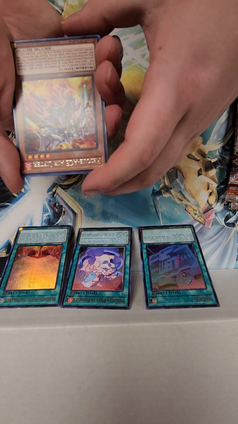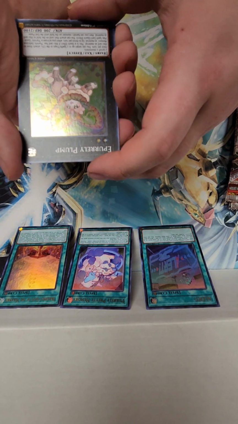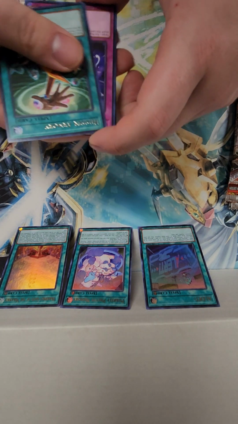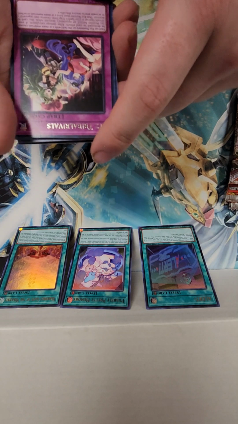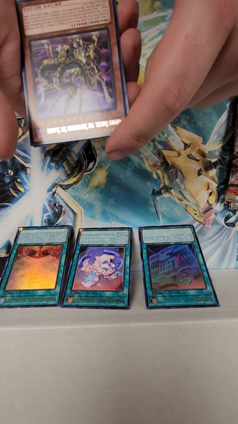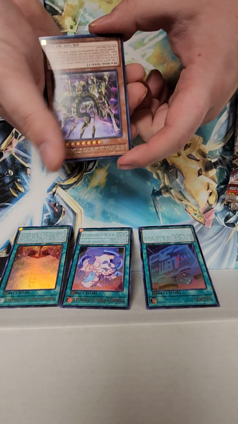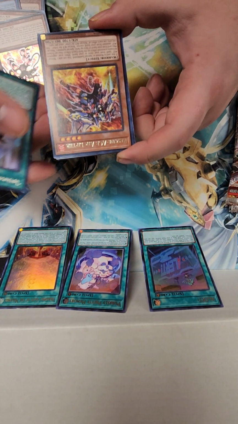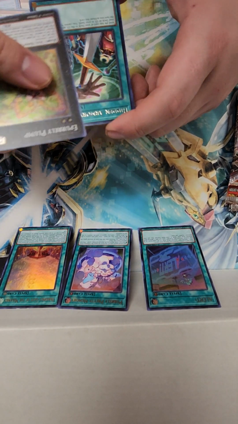Durandal. Rescue Ace Airlifter. E-Pearly Plump. Well, clearly that one had a lot to eat. Hidden Armory. Exes Reborn. Exes Tribal Rivals. Gizmek Orochi, the Serpent Sky Slasher. And that's that pack.